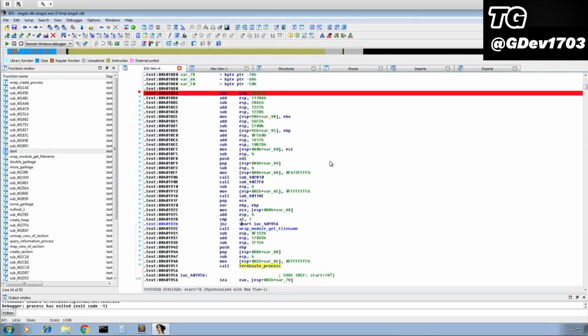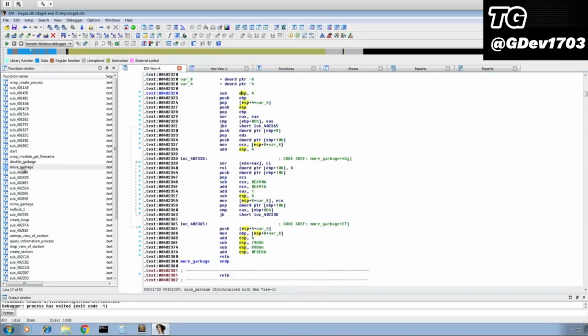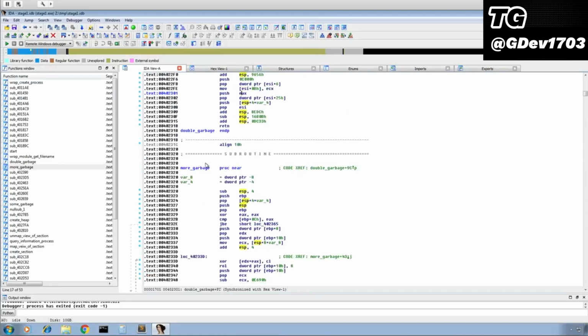So what we're looking at here is after I've already labeled the functions, and you can see here's a trick that I think everybody knows, but I'll mention it anyway. If I don't know what a function is, like here I've just called this double garbage, more garbage. I like to give important functions that I'm going to be looking at some sort of string name that I can remember, so that I can keep it separate from functions that I haven't already looked at.